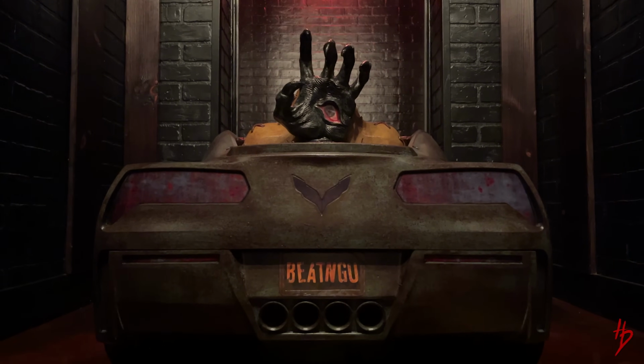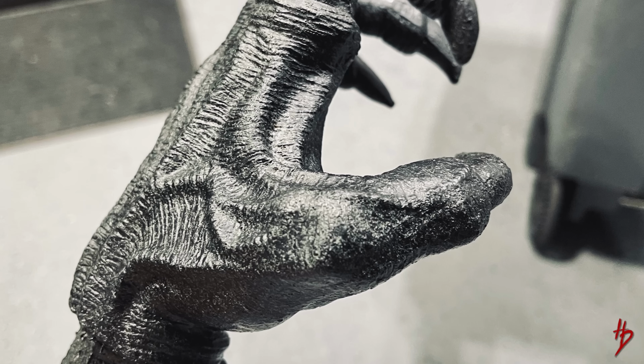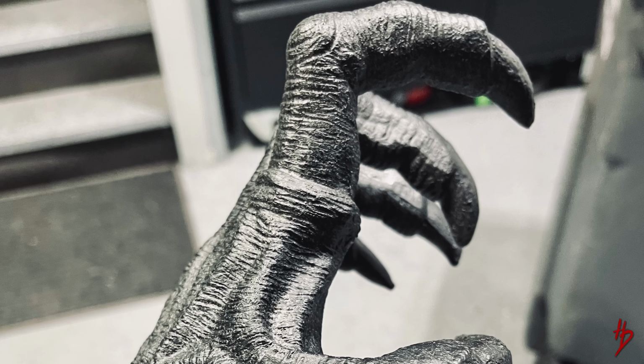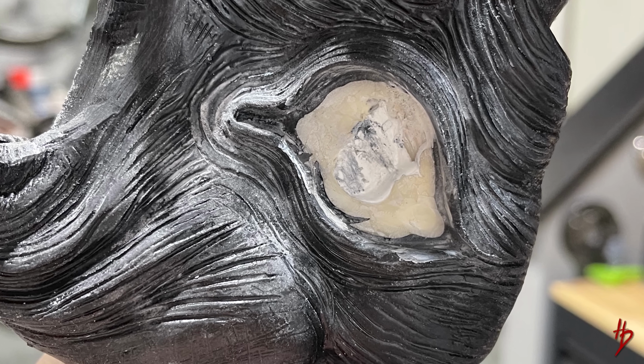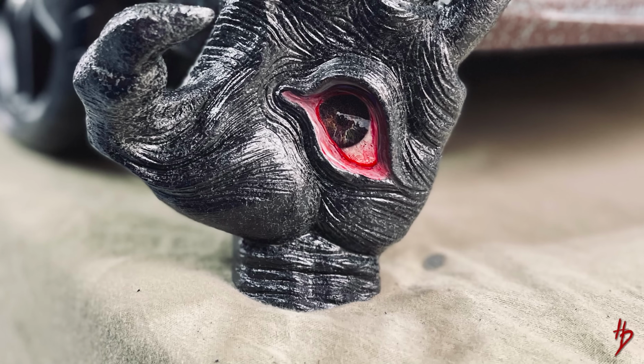And the last piece actually came when I thought the car was done. I felt like it was missing something, and I found the missing piece right in front of me. I had a resin cast of a demon hand in my garage. I was going to use this for a project that I never started. I had a cutout of a fake eye that I knew had to go, but instead of just filling it with resin, I decided to add a more realistic eye.